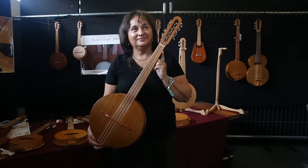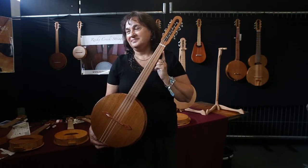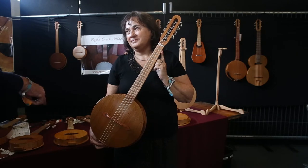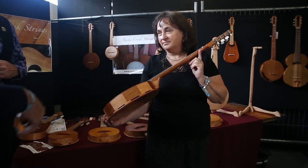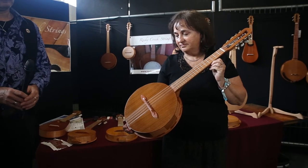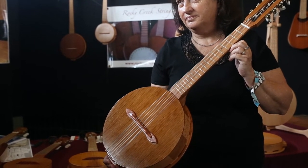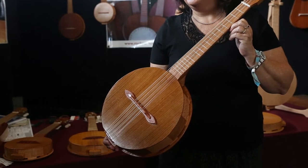So Melanie's holding one of your eight-string banjo ukuleles. If you could just walk us through this instrument. Well, this is an interesting instrument — I've always wanted to make one. We made baritones before but only ever did four-string. This one is particularly interesting because it's eight-string. It has what I call my harlequin design around the side. It has silky oak, plantation rosewood, and the face is chocolate cedar from Canada. The hard points — the bridge and the heel — are Sydney Blue Gum. We've been selling a few of these to bands all over Australia that want something different and a different sound. A few of them said to me that it looks like a banjo, but it actually sounds like a 12-string guitar, but it's really a ukulele. So it's a funny sort of hybrid instrument.